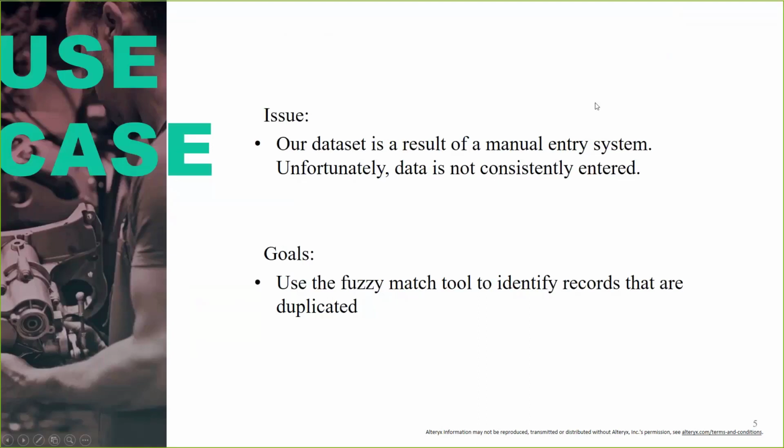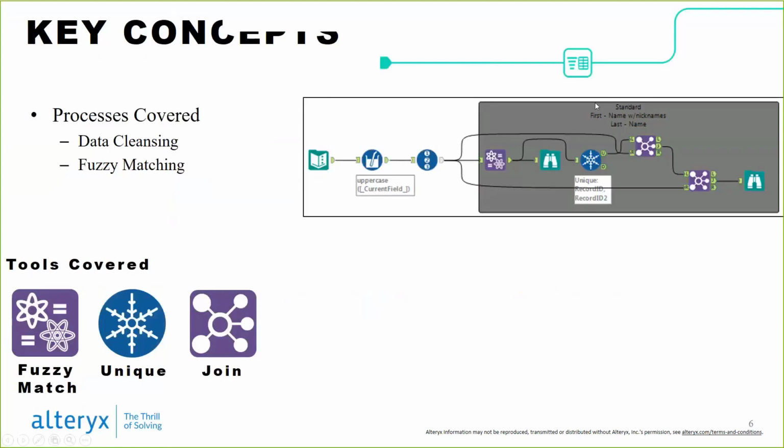So our goal is to use the fuzzy match tool to identify records that are duplicated. So how do we circumnavigate the differences when things aren't one-to-one? So here it's a similar workflow, but not quite the one-for-one of what we're going to build today. But you'll notice that there's a certain pattern, and this is one of the things I want you to walk away with today, this idea of a pattern of what goes into a fuzzy matching process, right? Because many times in Alteryx, especially from a training perspective, when we talk about something, we talk about the tool, right? Here's the training on fuzzy match.